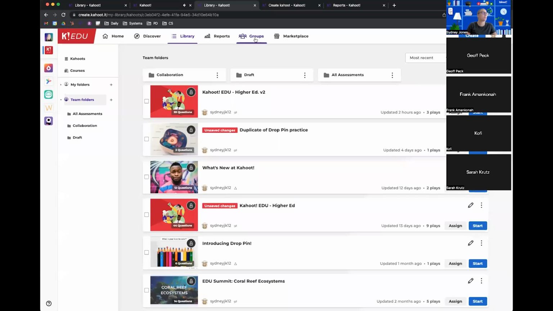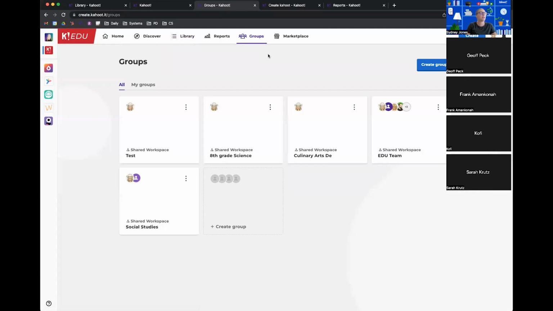So groups are available to you over here. And again, with the library, all of you with access to the EDU subscription have access to that shared library. But if you are wanting to focus in and only share Kahoots with specific users, maybe other educators who teach something similar to you, you can create a group with only those people. Really easy to invite users.